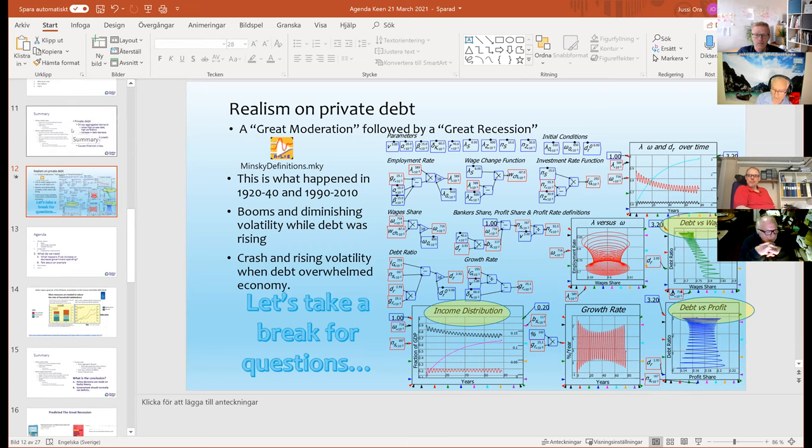We've let the level of debt overwhelm the economy because, according to neoclassical economists, it doesn't matter. And what they're saying is, don't look at one of the most important indicators as to the health of a capitalist economy. It'll all be fine if you don't look at it, which is not true, as we found out in 2007.